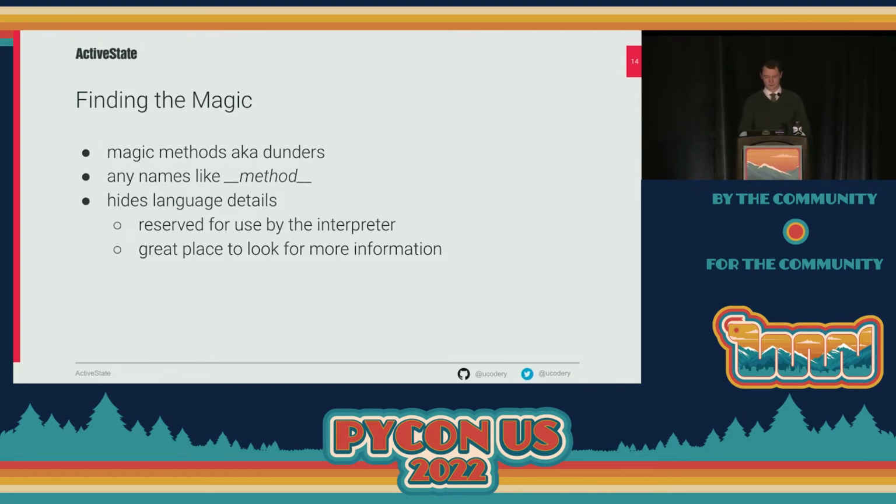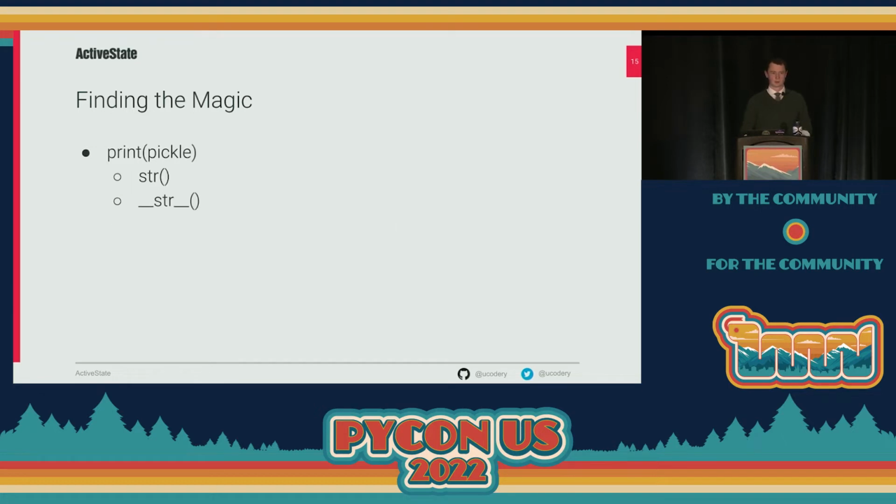So if we're not going to use the built-in help, is there something else we could use? Well, there's another built-in function that we've probably all used to debug a program, which is you can just print the thing. Print can take any random object and throw you a representation of it.